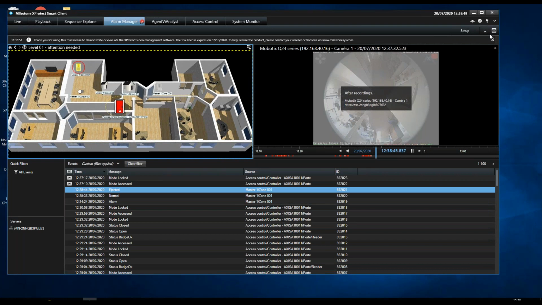And this approach, we call it plugin or gateway, really disregards that conflict that we were having with Prysm as a VMS. As you can see here, all the management, not just receiving the alert event, but even managing the controller itself, the intrusion, the access control, is fully managed within the Milestone interface.